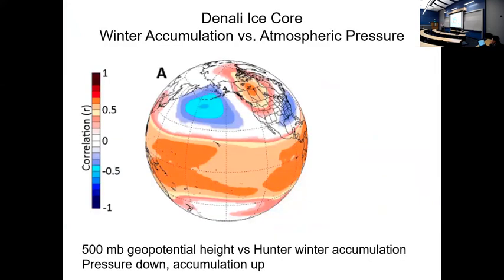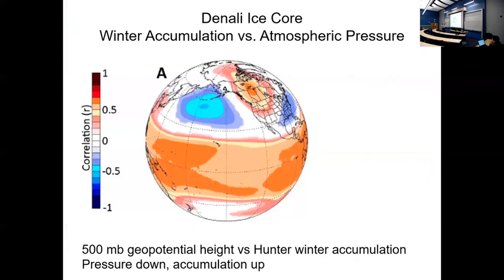So we did the same exercise of taking that snow accumulation record and doing correlation coefficients with sea level pressure and geopotential patterns to see what changes in atmospheric circulation might have been occurring. And we got the same kind of result that we got with the sea salt sodium records that we had from the initial core. So when we correlate winter accumulation with, so this is 500 millibar geopotential heights, right? You can see the little triangle represents Denali, and we have these really good, significant inverse correlations with the Aleutian Low. Much deeper, stronger Aleutian Low, much higher snow accumulation, right?